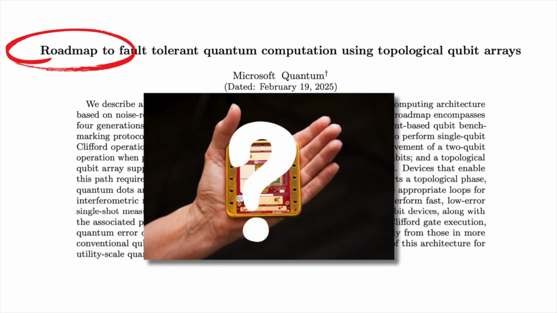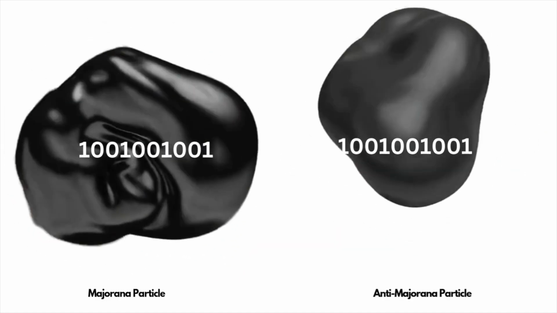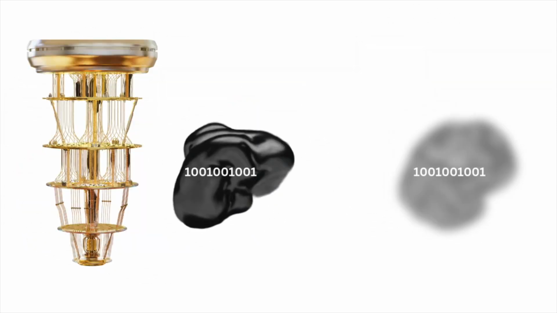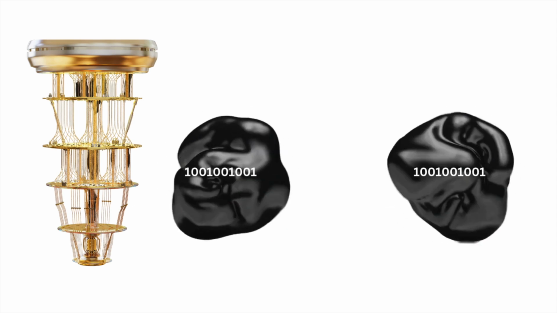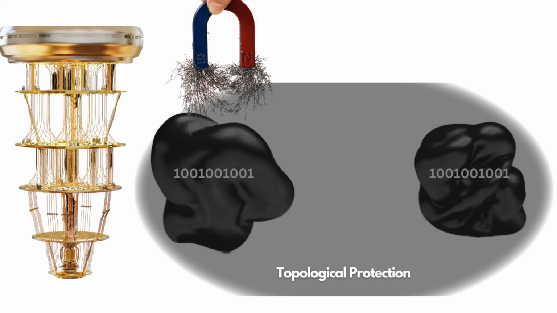The most critical point highlighted in the paper is that Majorana particles naturally provide protection, significantly reducing error rates. This discovery enables the creation of qubits that inherently resist errors. Instead of correcting errors after they occur, Microsoft has designed a system that prevents errors from forming in the first place. The most striking claim in the paper is this.